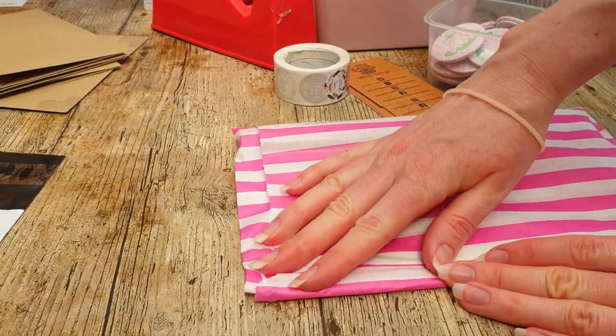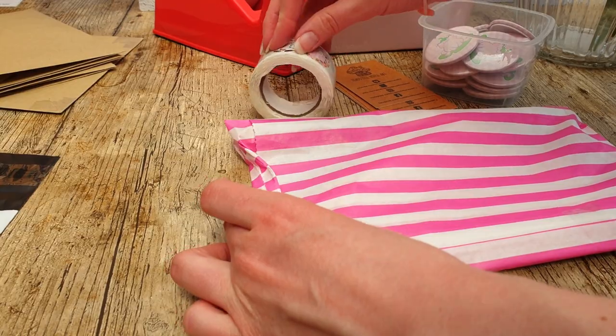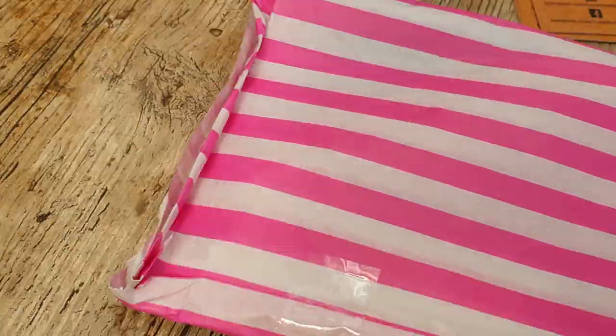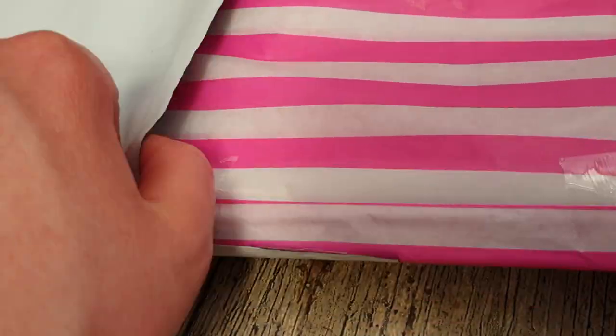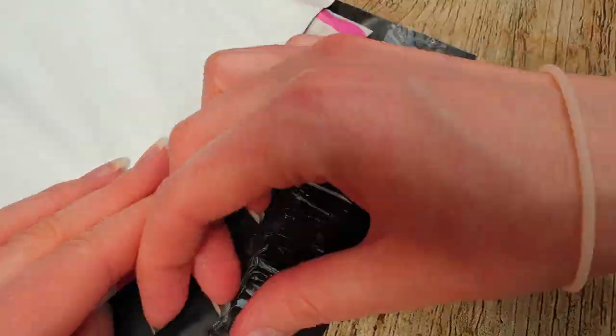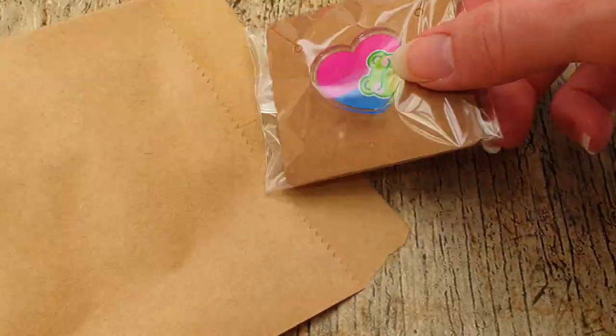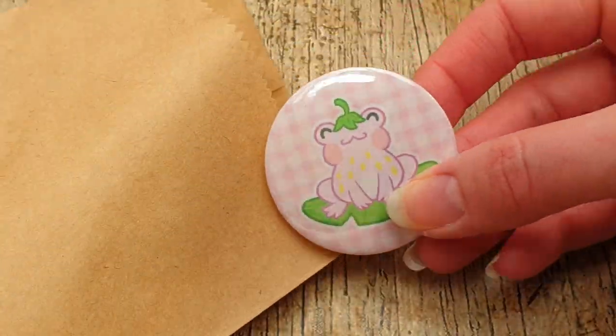And I decided to put in a little freebie badge. Because this design has been really popular, you'll see it a bunch. It's a little strawberry frog. Really cute. It's been quite popular, and it's the one where, when I was making a lot of badges, I actually made way too many. So I'm using them as freebies this month.